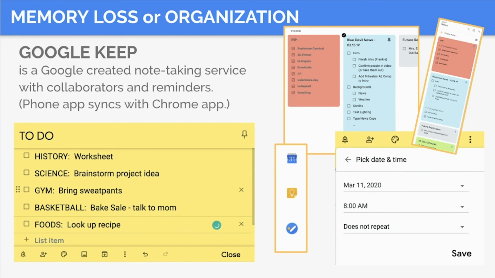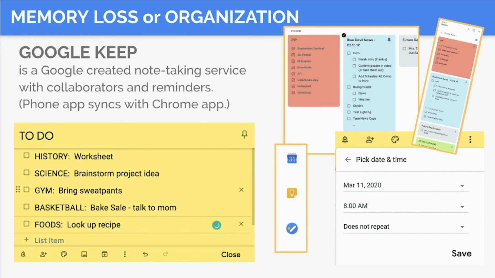And whether you're the caregiver or you're the teacher, or if you're part of the child study team, or even if you're the student, everyone could be on a collaborative note together. Therefore, the collaborative note doesn't even need to be created by the student. It can be created by an assistant or an aide. It can be created by the teacher and then shared with the student. Ultimately, everyone can monitor the student's progress, and the student has a reference point to look back at. The best part about all of this is, unlike a Post-it note, this will always be saved either on your phone app in Google Keep, or it'll be saved right on Google Keep itself.